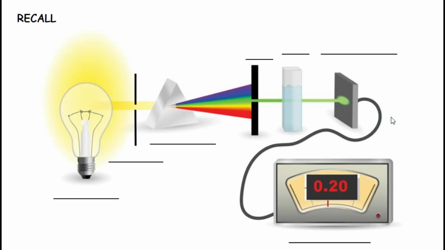So let's just recall the different parts of the spectrophotometer in general. Again, it will start with a good light source. Most commonly used is the tungsten light bulb. We also have the entrance slit, monochromator, which will isolate specific or different wavelengths of light, exit slit, cuvette, photodetector, and readout device.